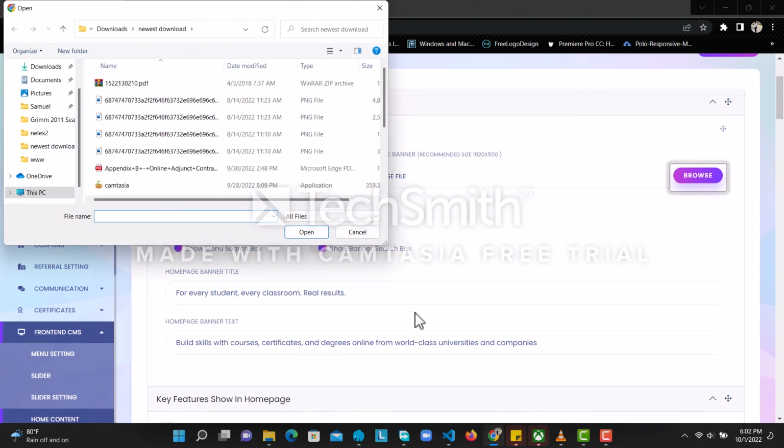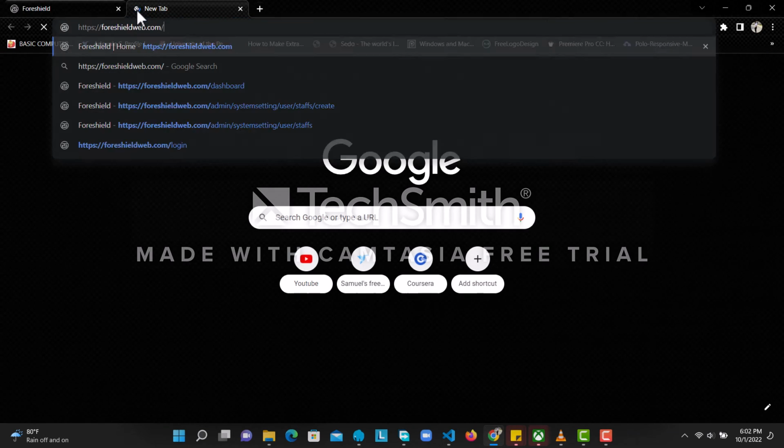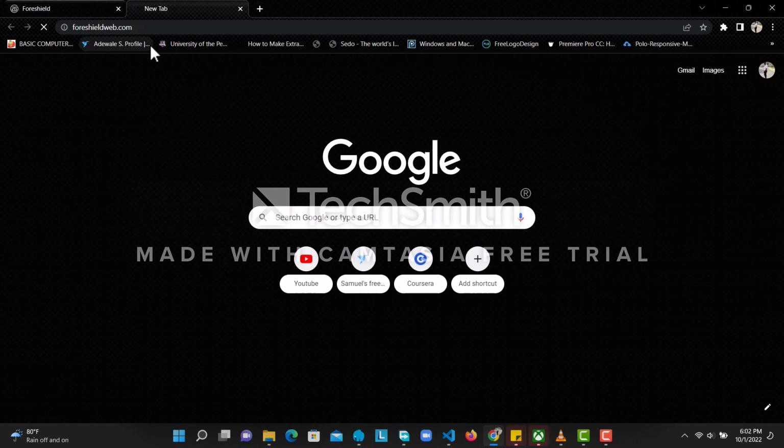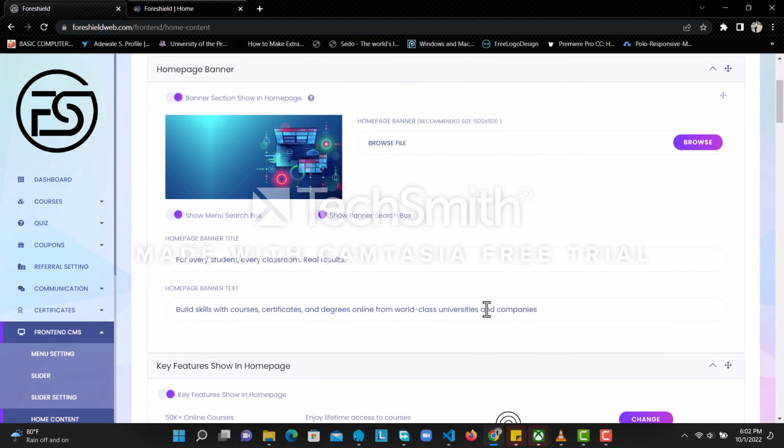You choose a new file and you upload the contents on the front, which is what you see on the front page there. For every student, every classroom, this is your part. This is where you come in. Good content is in your hand. All these words, you change them to suit the company. So you change these ones.